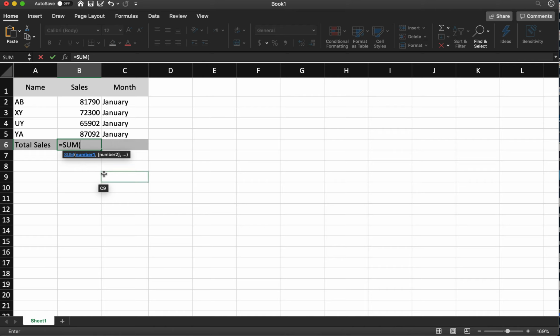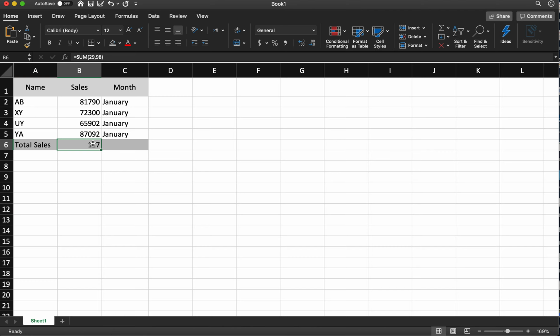Okay, this is the parenthesis, and the best part of Excel is that it helps you whenever you write the formula. So I wrote the formula here, and now it is telling me what would I like to add. So rather than adding one by one, I can do this way. I can say, let me add 29 and 98. Okay, parenthesis close. Now what this formula is going to do is add these two numbers.